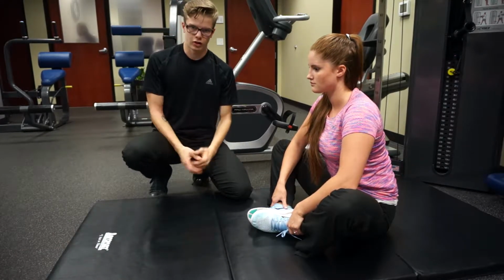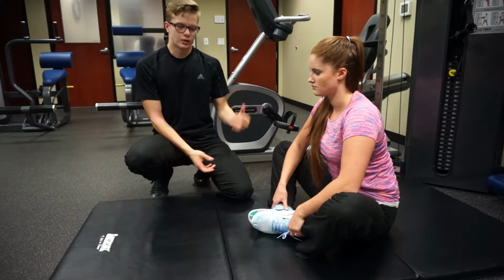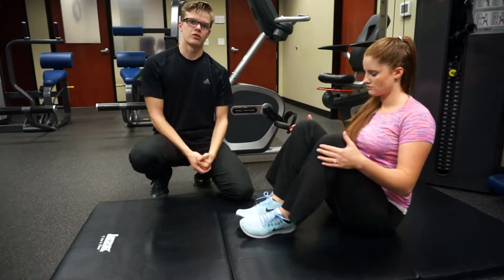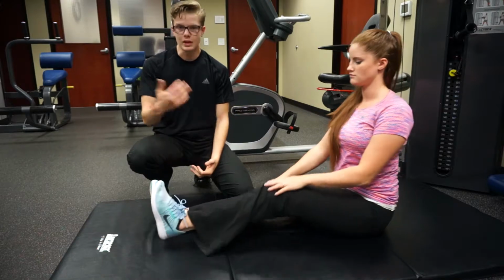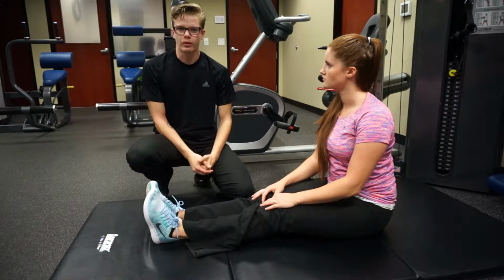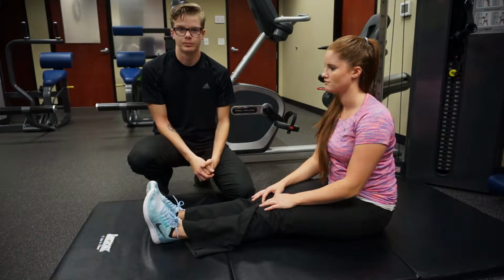You'll start to feel that stretch dissipate a little bit or start to go away. And then you go ahead and get out of the stretch by bringing your knees back. You can use your hands to brace your knees as you come back, and then sit normally again. Repeat that, I don't know, probably 2-3 times. I wouldn't do many more than that, and then continue with the next stretch in the routine.